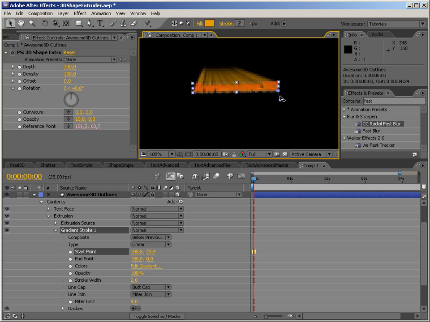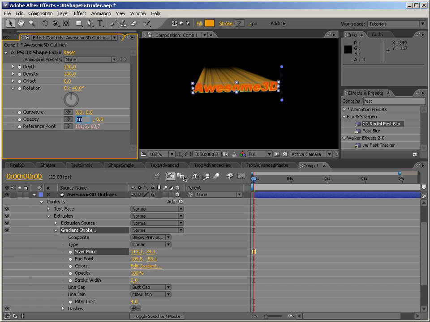So here are the controllers, and we can just move them around easily. As you can see, this already takes effect. Maybe let's set the opacity a bit higher.